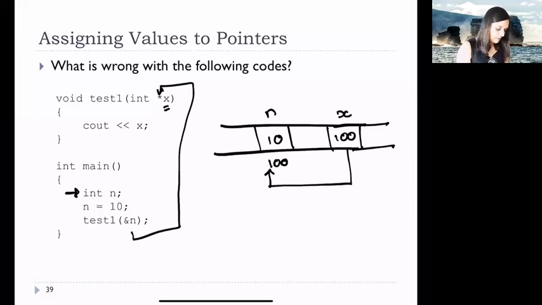So when you pass the address of n to pointer x, x is a pointer that's storing the address of n. This is how your memory state is going to look.